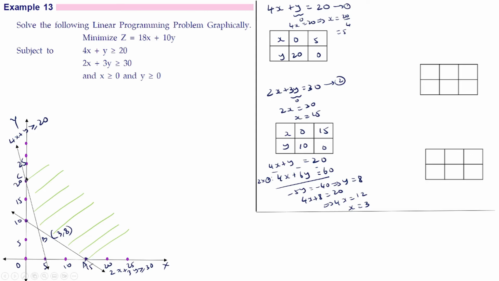The next step is we have to solve this linear programming problem using isocost or isoprofit method. So here in this case we have minimize z is equal to 18x plus 10y. So here the lines that we are going to draw, they are called the isocost lines. Now to draw these lines, we have to take an arbitrary value of z and have a starting line. To give an arbitrary value for this z, we have to take the LCM of 18 and 10. That is, we have to take the LCM of the coefficients of x and y.